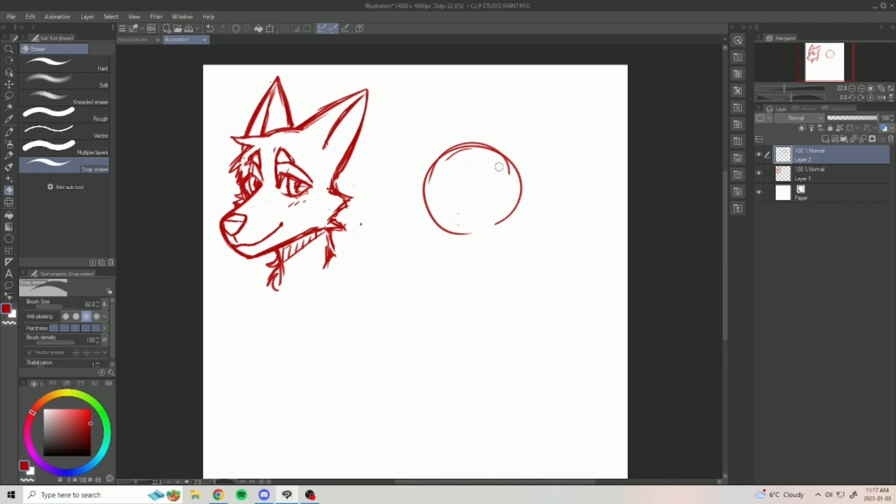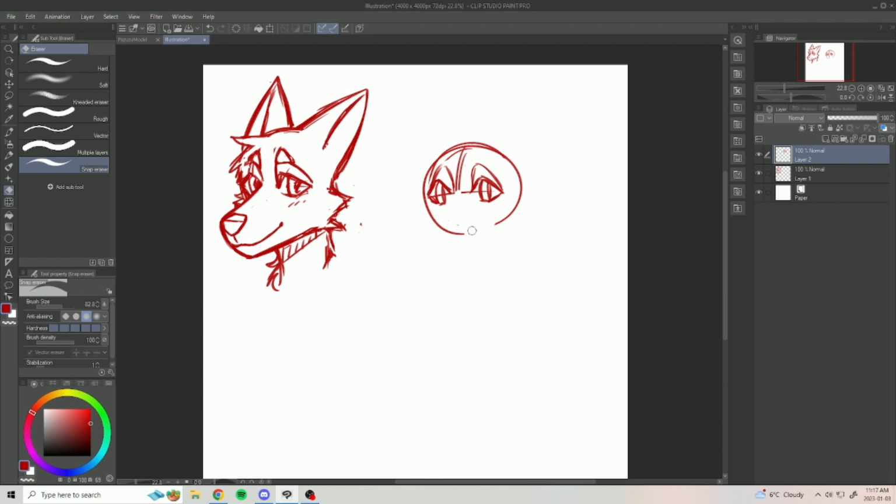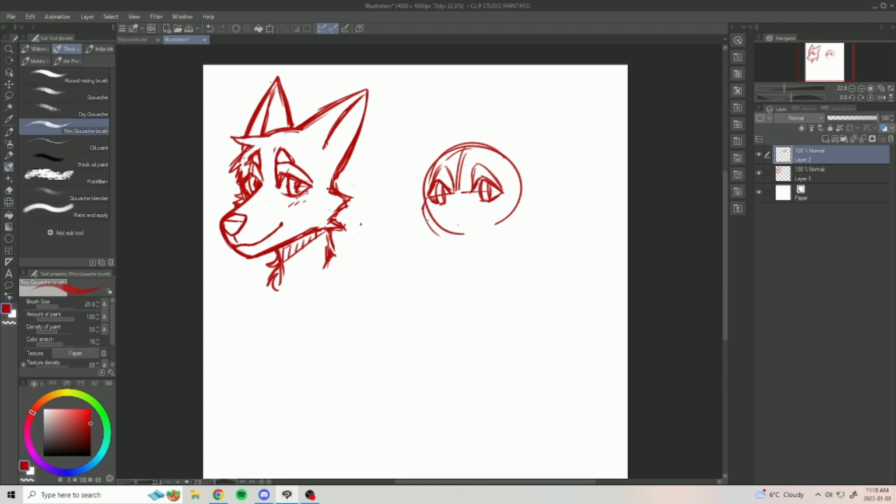Dogs and cats, I'm gonna guess, are the most popular. Same start. I start with just a circle, and then in the middle of the circle, I draw the eyes. So let's give them little cat eyes. And then I draw these little lines for the eyebrows. And cats have a shorter muzzle. It depends on how realistic you want to go with it.